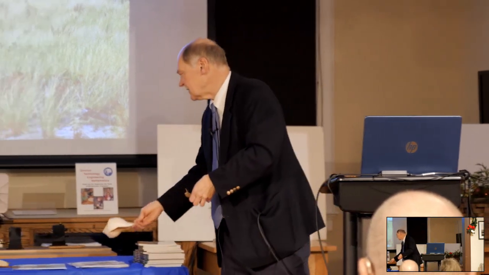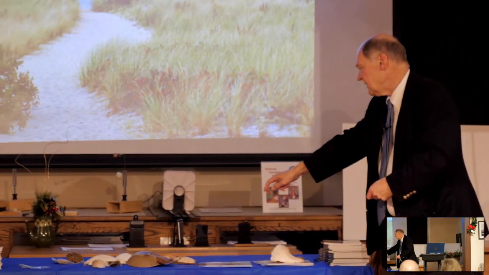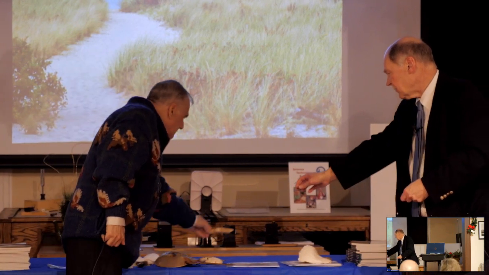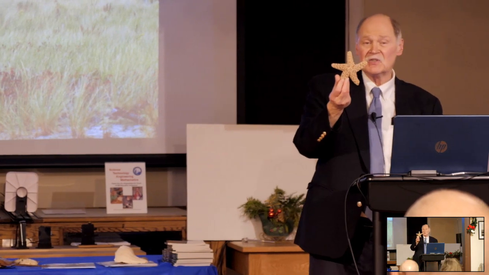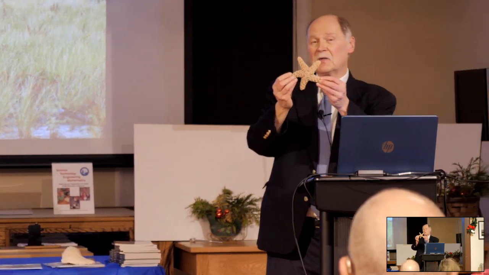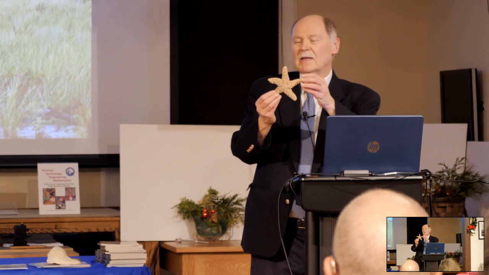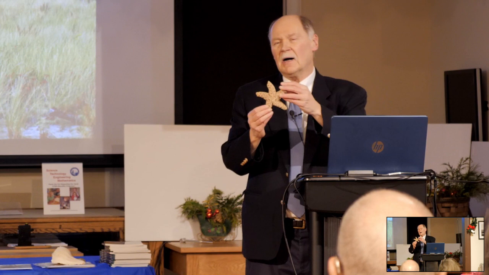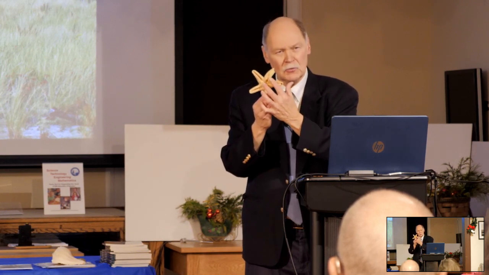And then finally, if you would show me one more thing, the starfish. I think I'll wrap it up with this. So this is a starfish. We actually call them sea stars now. I bring this up because this is an echinoderm related to those sea cucumbers, and they're really interesting animals. Everybody knows about a starfish. Behind the starfish are all these little structures that we call tube feet.